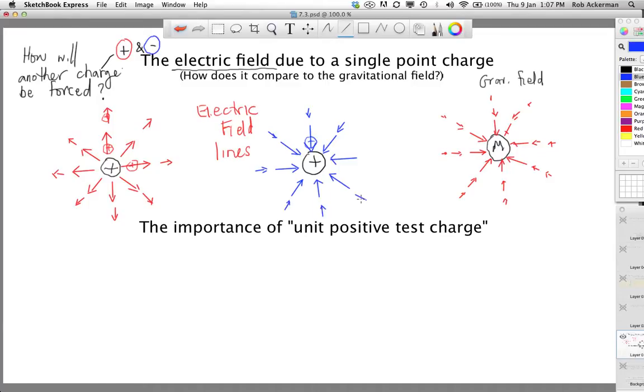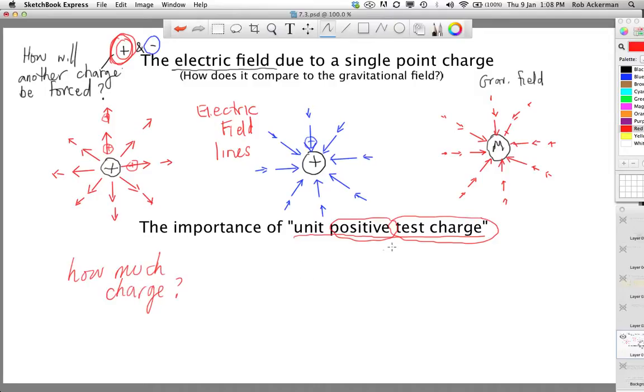However, we're about to run into some confusion, because how do we know, if we're calling up our homework partner to figure out how to do a problem, that he or she is using the same rule that we are? Like, how do we know when we're talking about electric field which of these two charges the other person's talking about? Well, by agreement among all physicists worldwide, we always talk about the positive charge. So what you're going to hear me mention a number of times in this unit is the concept of a unit positive test charge. Whenever we are dealing with electric field, or for that matter, other concepts that we're going to learn, we're going to think of a positive test charge. And you might wonder, how much charge should that be?